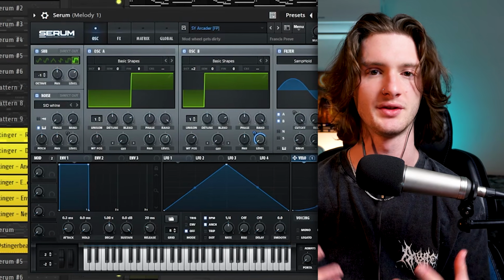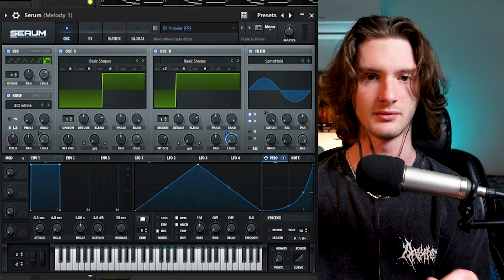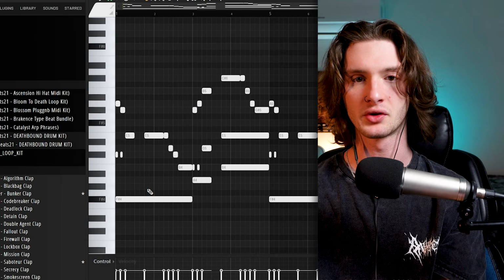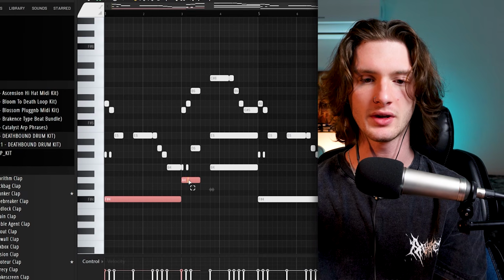The first of which is going to be the melody. And the plugins you're going to want to use when making your melodies are going to be some kind of wavetable synthesizers with some creative sounds. So for this, I'm literally just using stock Serum presets for the entire melody. The first thing you're going to want to throw down is something that builds the basis for your chord progression, as well as the rhythm of your melody. So this beat is in the key of F sharp minor, and we're playing a progression going from the 1 to the 3 to the 4.